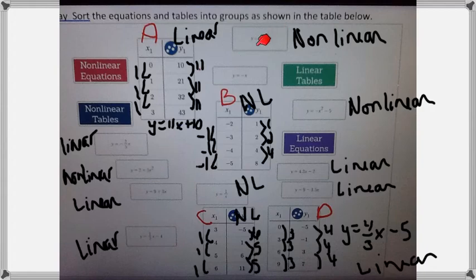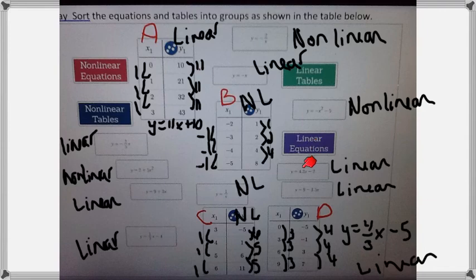Now I'm going to go over here, y equals negative 2 over x. This is nonlinear because it's being divided by x. On the next one, y equals negative x. This is linear, where the slope is negative 1 and the y-intercept is 0. And then I'm going to jump over to this one, y equals negative x squared minus 5. This one is nonlinear, and I hope that you realize that the reason why is because it's raised to the second power. And then here I have y equals negative 4/5 x minus 2.